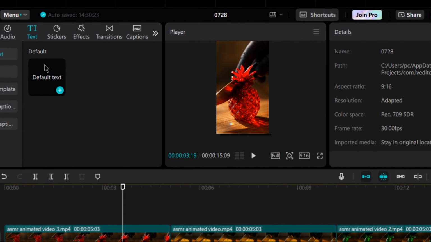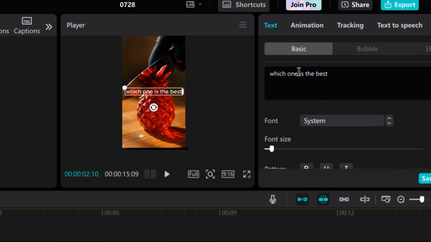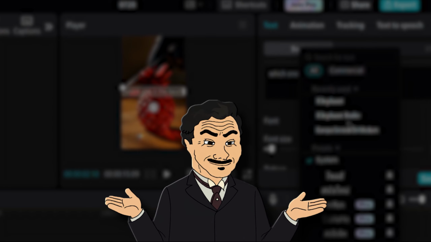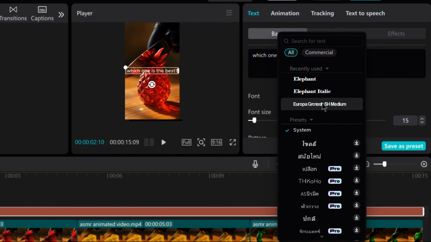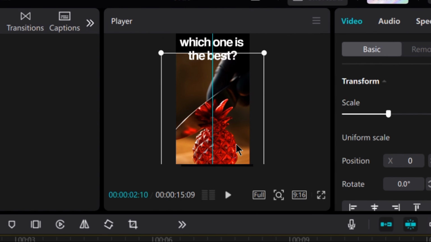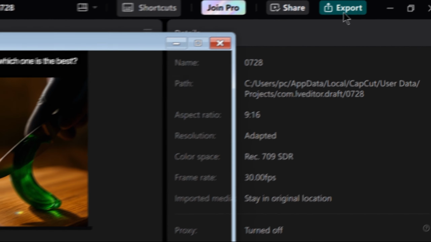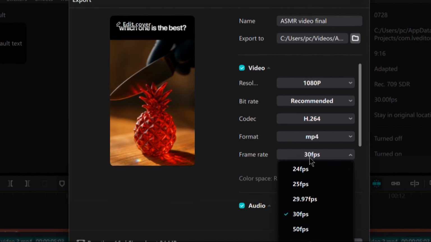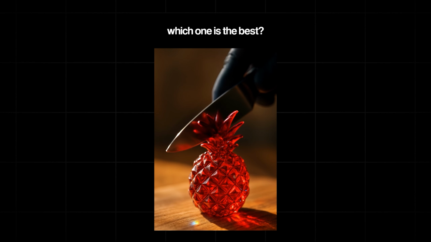Next, let's add a caption at the top to hook people and keep them watching. So go to the text section, click Add Text, and then type something like, "Which of these AI ASMRs is the best?" This would help us get people to watch the entire video so they can answer this question. So after you do that, make the text bold and resize it so it's big and grabs attention. Then adjust your clips so they line up nicely with the text, and make sure to crop out the watermark down here. Lastly, click Export and choose the highest quality settings, something like this. So here's what the final video looks like.